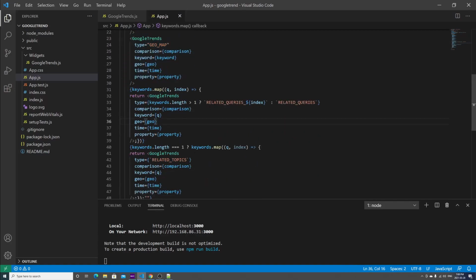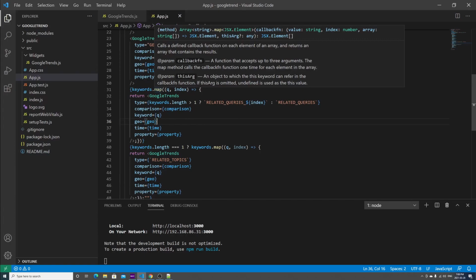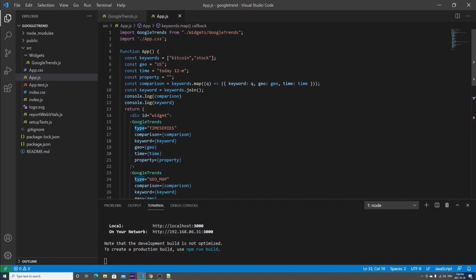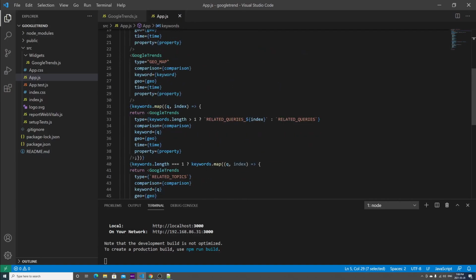However, for related queries and related topic, I had to tweak a little bit. The reason is that they take slightly different parameters. So what we are doing is, for each keyword, we map it, and we say if our keyword is a single item in the array, we just do related query as the type.